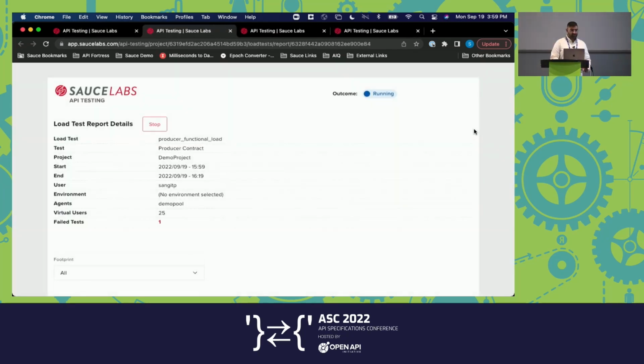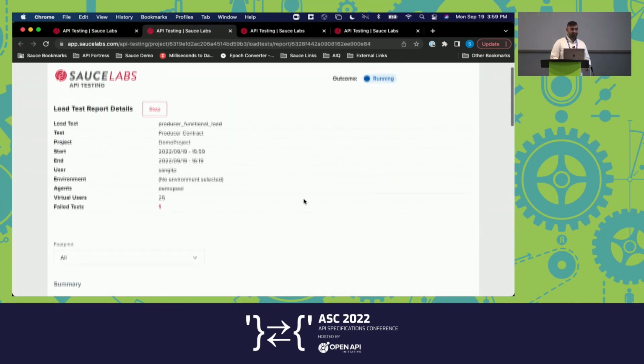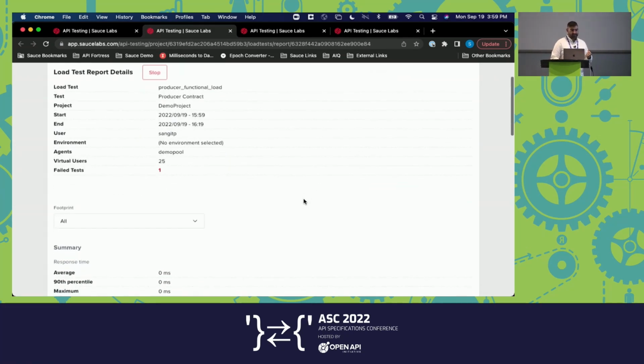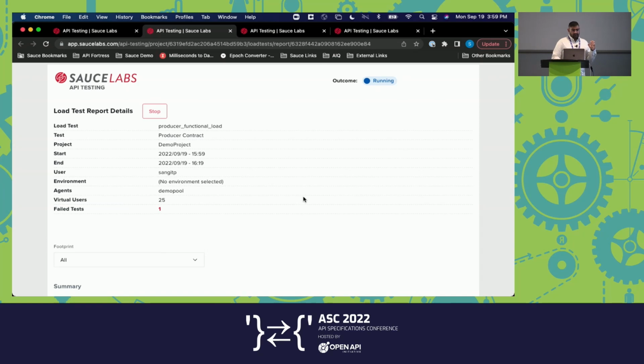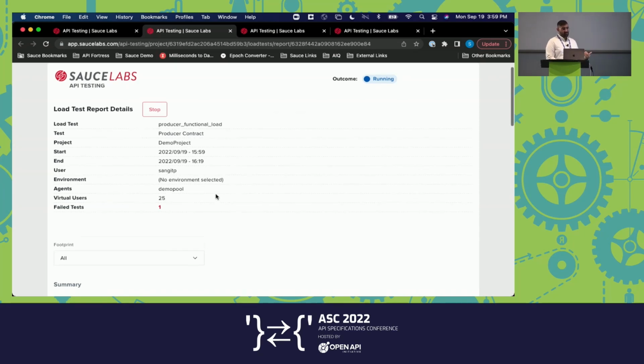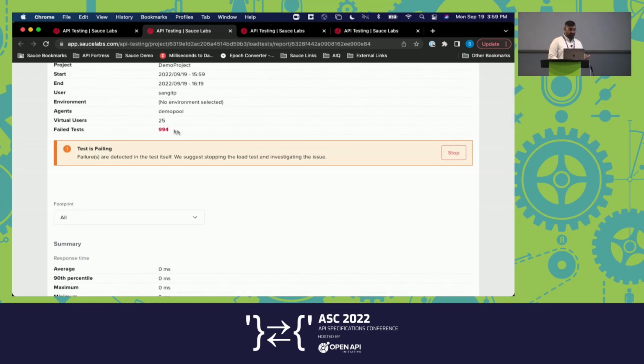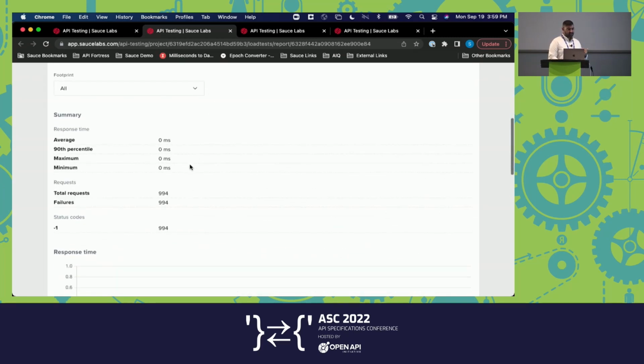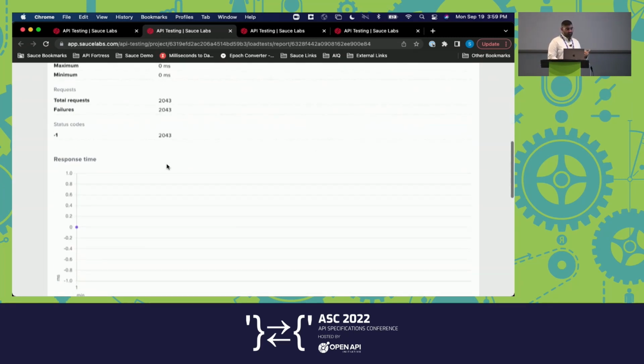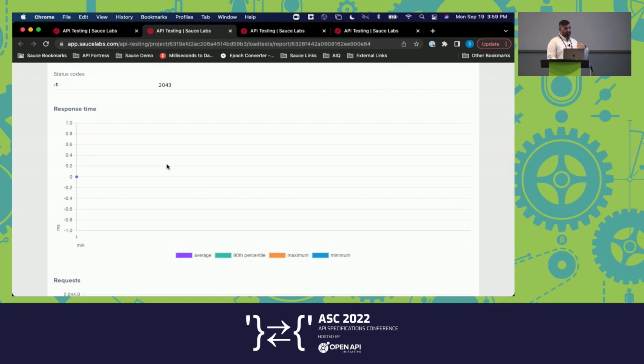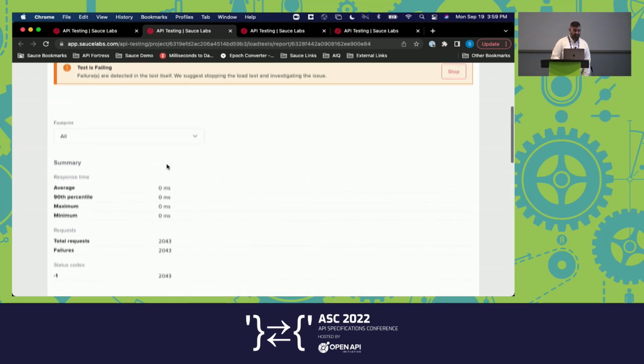Why not? Let's just run this, and then we don't have to see it through to the end. The really cool thing that I really like a lot, actually, is the ability to see it as it's going. And so I'm actually running this, and you can see it's starting to go up. Now there are 994 failed tests, and in a second here, it'll probably go up to even more. I can go and see as it's going through what my load test is doing. And so I'm not having to wait 20 minutes to see if something's wrong.